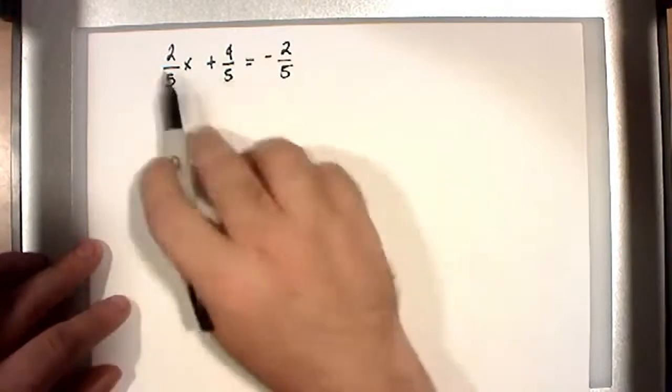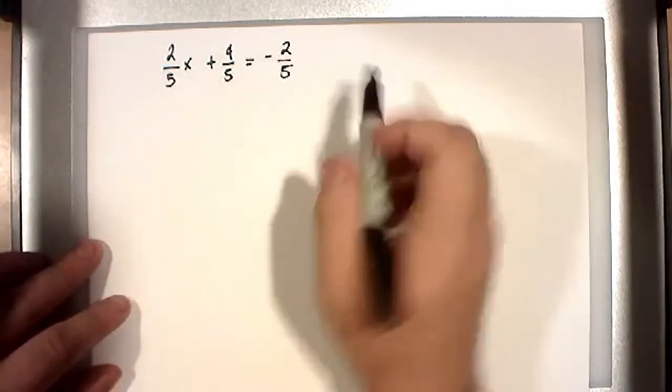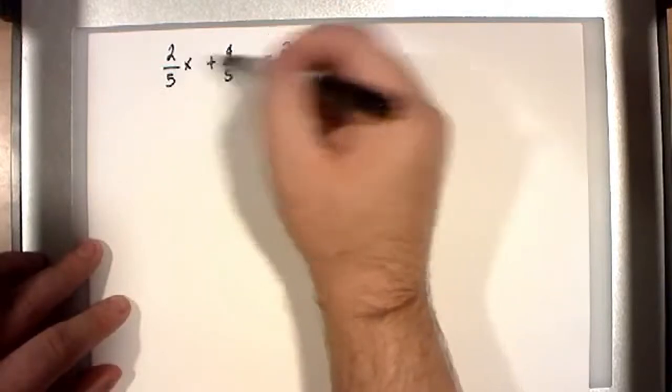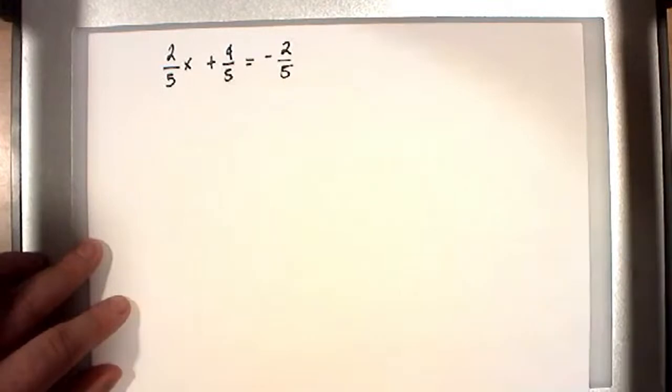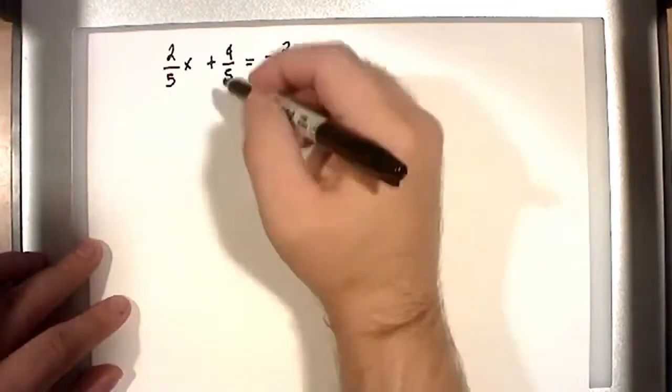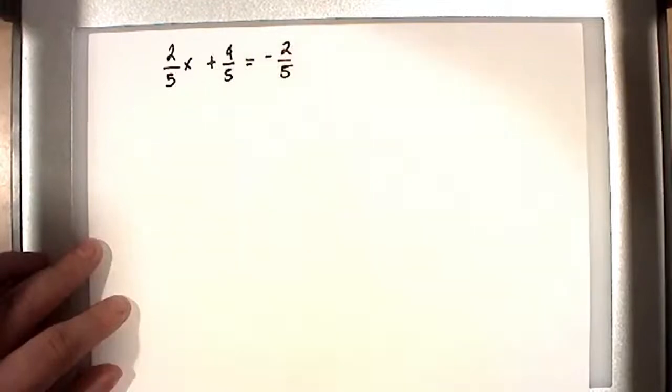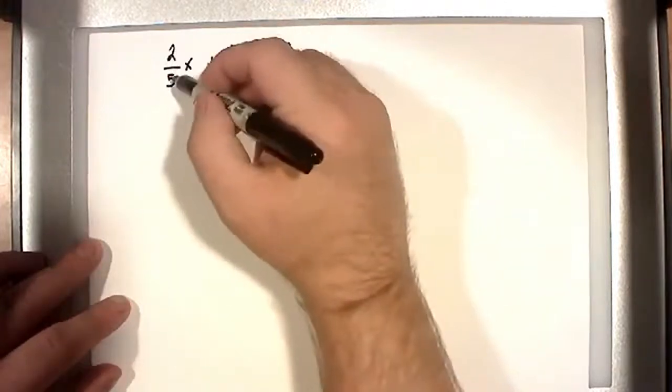So think through the steps. First step, is there anything to distribute? Doesn't look like it. Second step, can you clean up the sides? Can 2/5 x and 4/5 clean up? No, they're not like terms, and the right side only has one number. So that cleanup step doesn't happen very often. Now let's think about this. I could move the fractions, right? Maybe take this 4/5 and bring it over here and do all that. But you know me by now. I don't like working with fractions. I try to avoid them. I like them better than decimals, certainly, but I do not like them in general. So I want to get rid of them. Let's think about this. Aren't all of these being divided by 5?